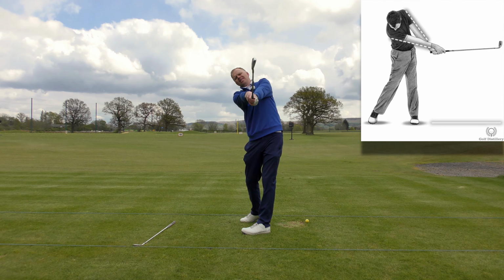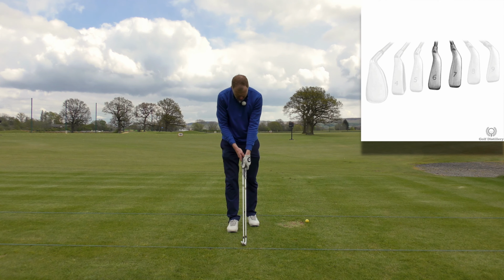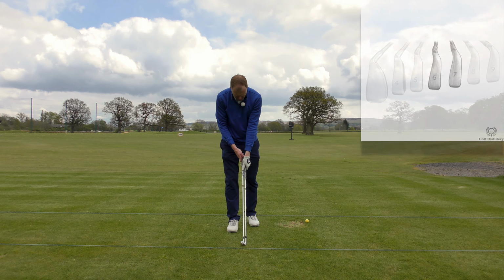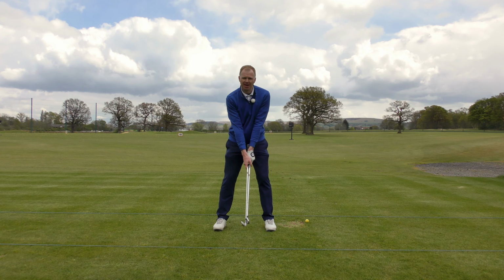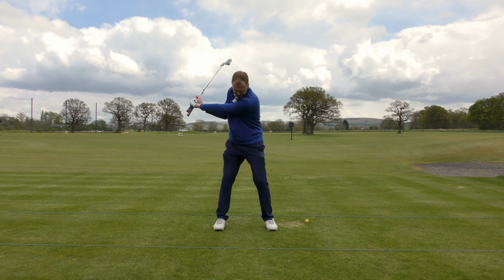What I'm going to suggest you do here is take two golf clubs. So I've got a 7 and 8 iron here, similar length. And then I'm just going to grip down on them a little bit. So I'm going to hold them a little bit shorter and lift them back up into the sky. And then from this position, I can grip them as best I can. Now here they're not going to hit the floor. They're not going to clang the heads together. Now I can make a few swings.